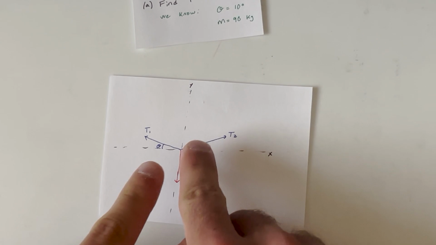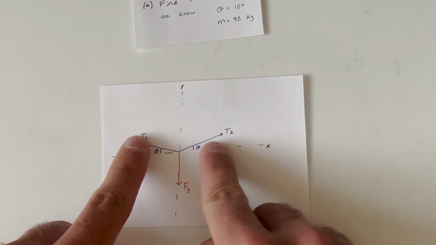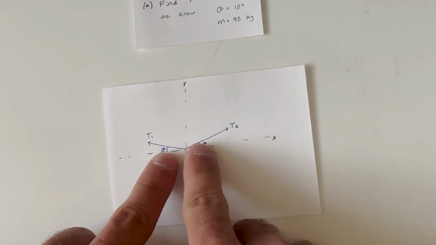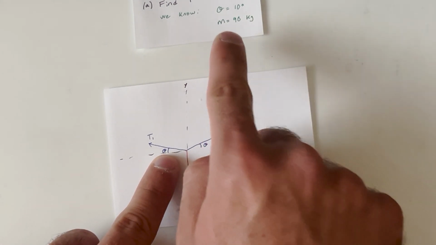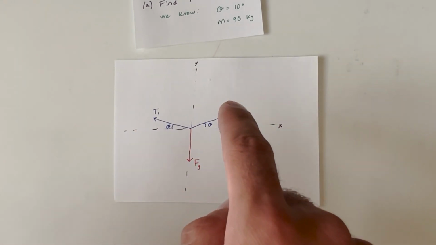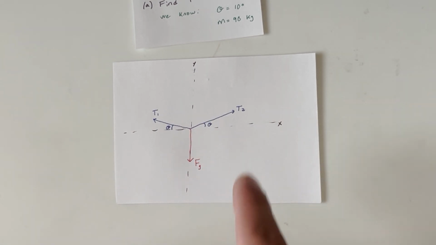Now we have these two tensions. We're told we're in the center of the rope, so these tensions are going to be pulling away in the direction of the rope. And we know that that angle is going to be theta, which is 10 degrees in this case, above the horizontal. You can tell by similar angles. From the image, it shows it on the top side, so this is going to be the same angle.